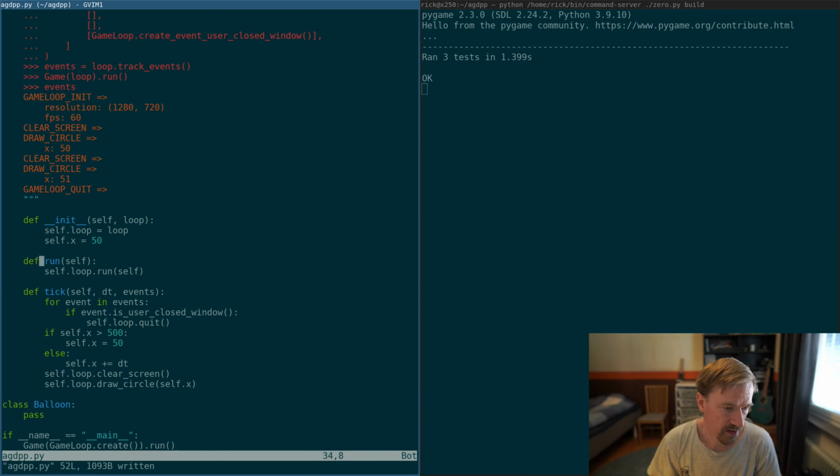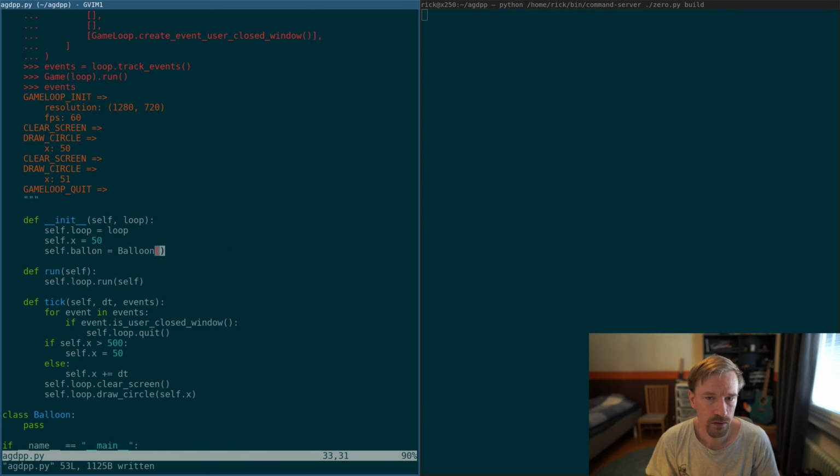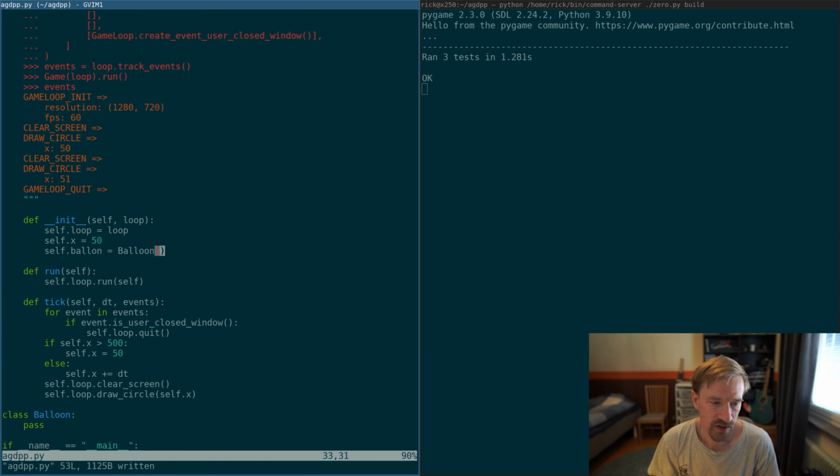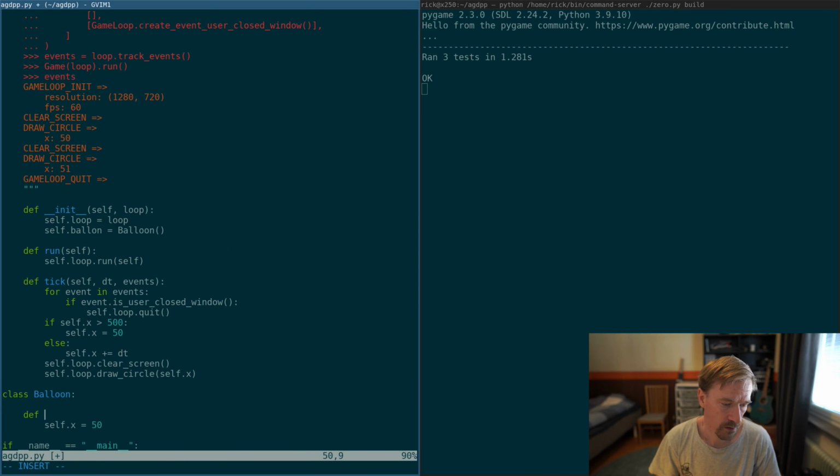So let's instantiate a balloon here in our game. Still works. Let's see if we can move this x variable into the balloon. So we'll move it down here. That should break some things.